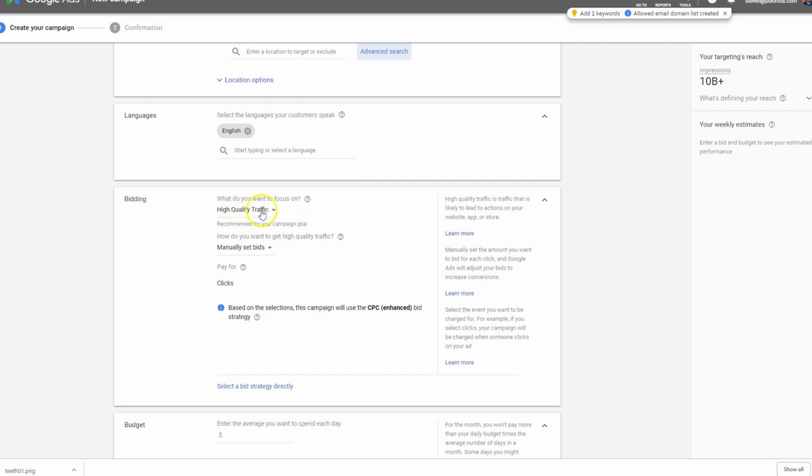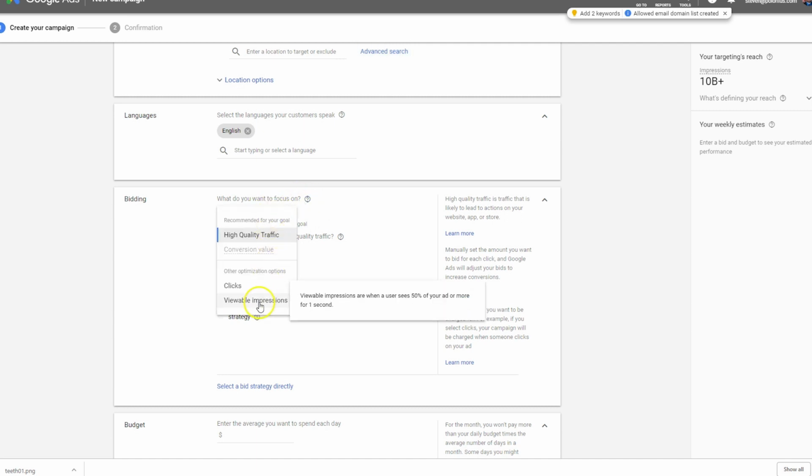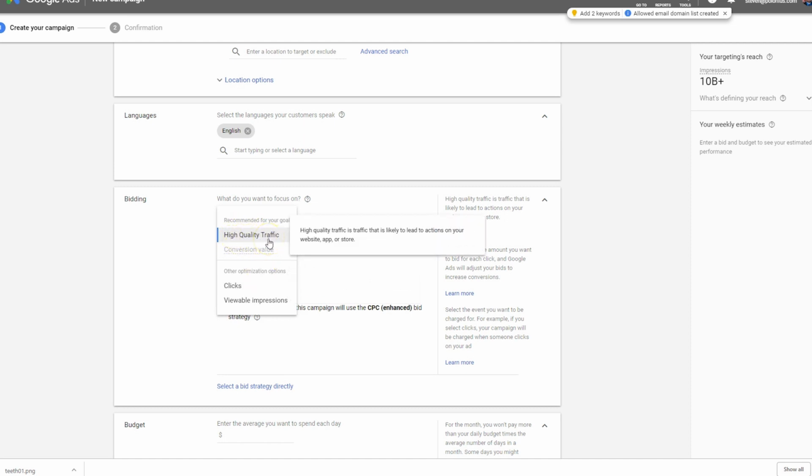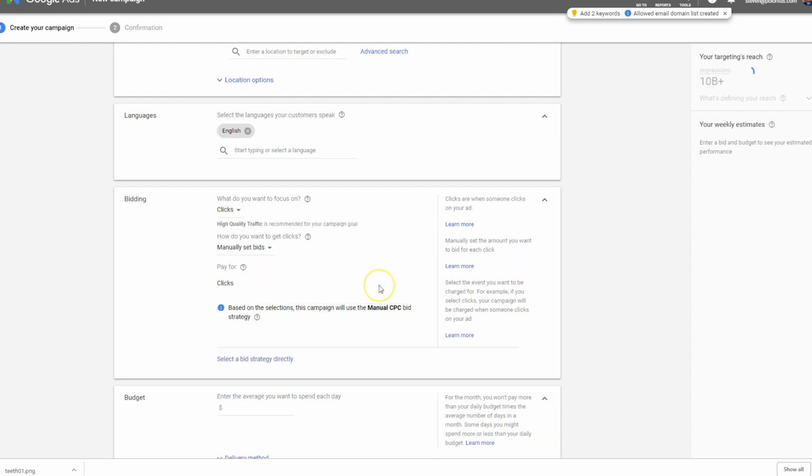We want to focus on high quality traffic right here. Or we could focus on clicks and impressions. Now, honestly, if we're selling things and we're not really selling anything super expensive, traffic quality doesn't really matter too much for something as basic as what we're doing. We're selling a normal priced teeth whitening kit. Okay. Now, if we were trying to qualify leads, and sending them into an appointment setting apparatus or something like that, I would be more inclined to focus on high quality traffic, but I think everybody wants white teeth. And so we're going to focus on clicks in our case, okay?